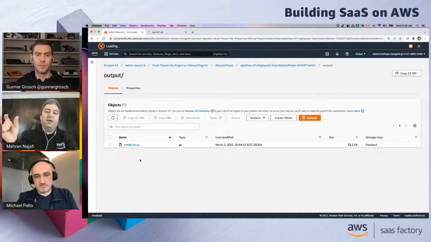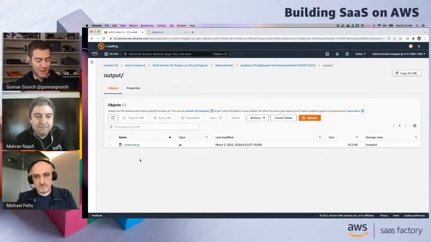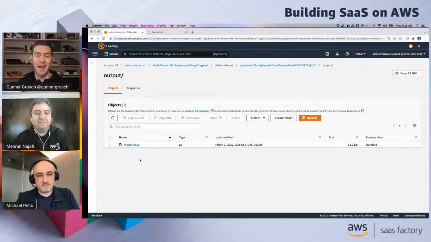So that queue will basically queue them, put them into an order, so that we can have a number of different queues per subscription tier, and only allow a new pipeline to be executed when a previous pipeline is completed, or when there is an available pipeline for the training. That's great. And I think we say that on every episode here, we should always plan and build for scale, because that's where we're aiming with most SaaS solutions.